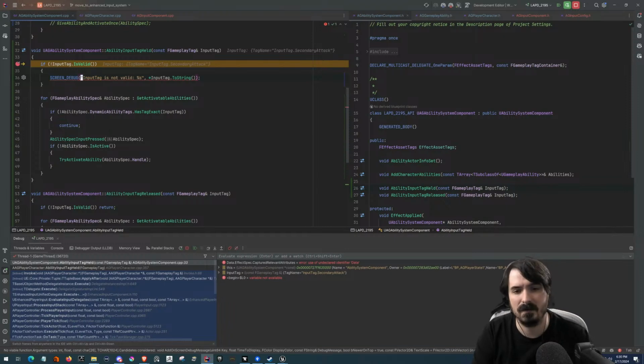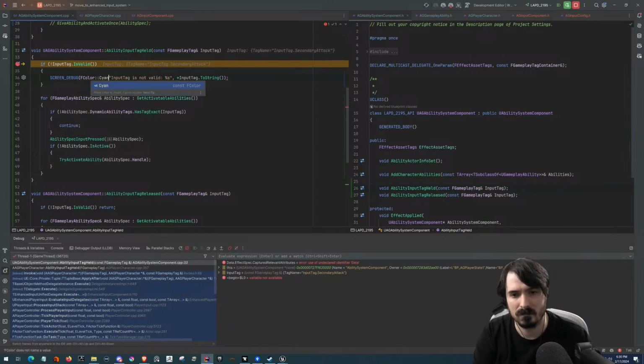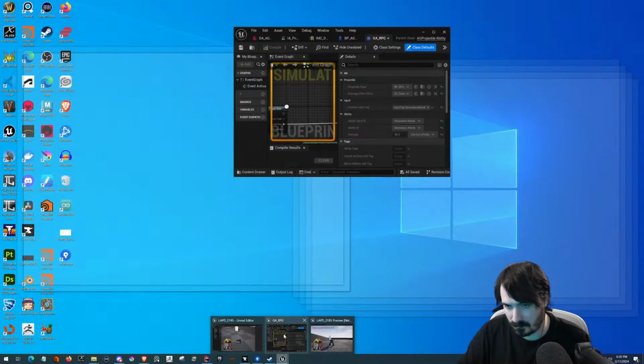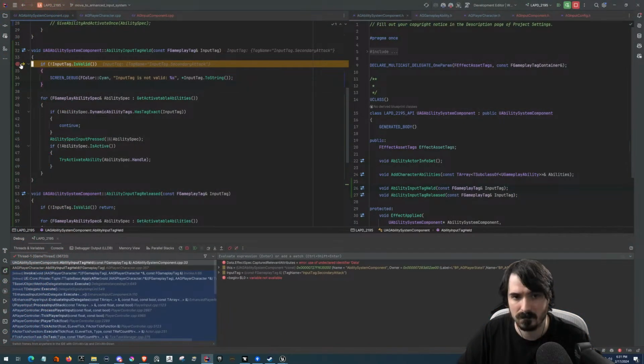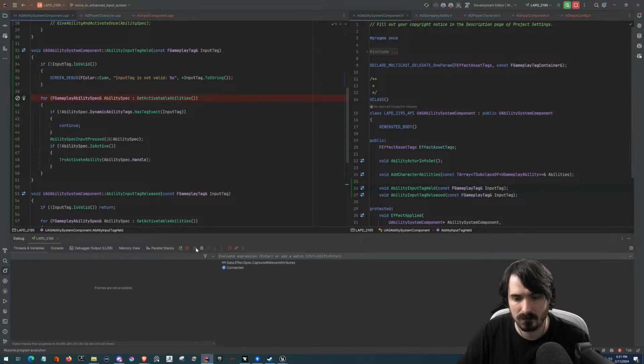I need an F color. So we just never hit here. That's why.